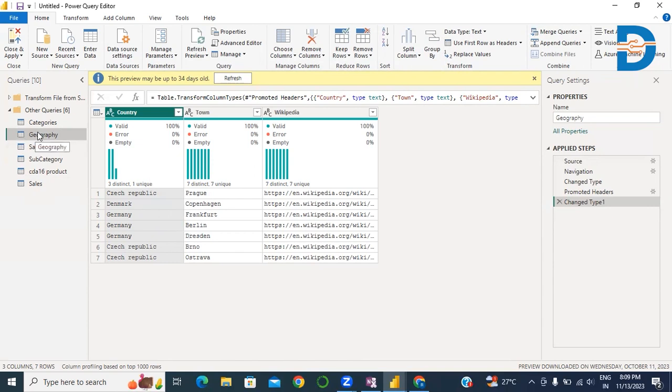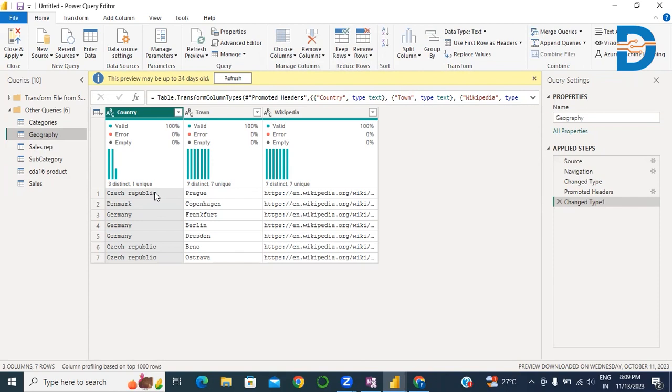In the geography table, there is no key or ID column. If such a situation occurs, then you can create your ID with the help of Power Query.